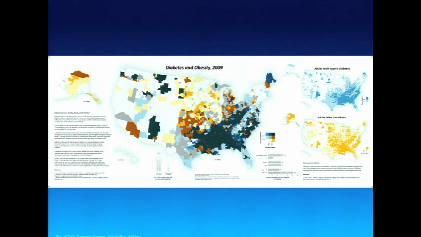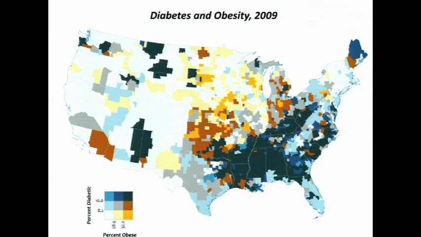It's down at the other end of the convention center, and it's a relationship between diabetes and obesity. Using this map, you can see that there are some very prominent patterns. We don't even have to do a spatial analysis to see that there's something going on in that southeastern part of the United States, and also that there seems to be a pattern in the southwestern part of the United States.